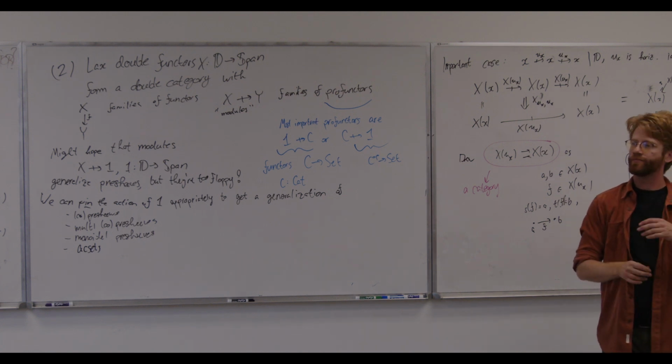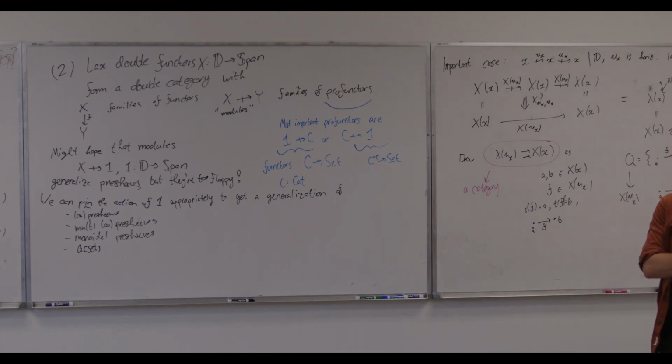I'm going to try. Okay, yeah. When you look at lax double functors on the span, which is the subject, there's a lot of them, and they form a virtual double category or something. So you have a notion of horizontal arrow between them. But when you unpack what that means, X is a bunch of categories of profunctors, Y is a bunch of categories of profunctors, and this profunctor between them is like a matrix of categories of profunctors, an X by Y matrix of profunctors or something, ish.